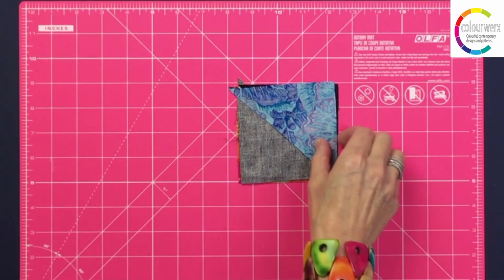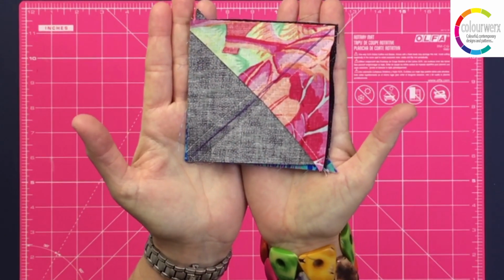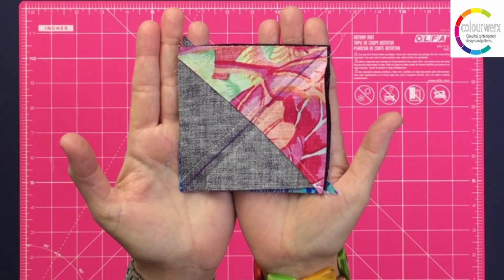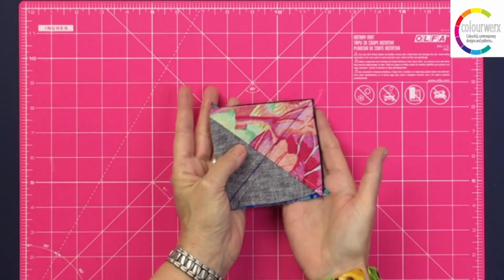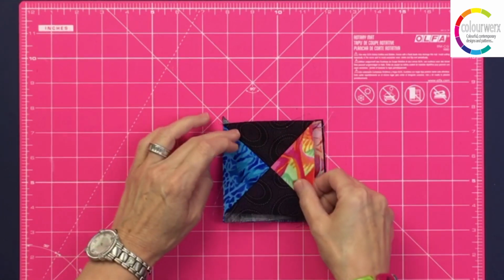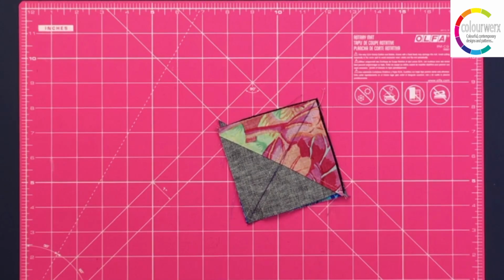And I actually have one done. So you can see I've got a big line there. Now normally you wouldn't be that dark with your line, but I'm doing that for you guys so you can see my line, which is a Frixion pen. And I have sewn fairly accurately a 1/4 inch seam to either side of that line. And if I open this up before I cut it apart, I've got a quarter square triangle over there, and I've got another one here. So again, every 2 half square triangles that go together make you 2 quarter square triangles.